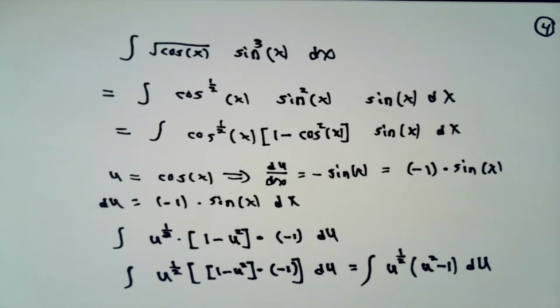We'll let u equal cosine x, meaning du/dx is negative sine x. du is negative 1 times sine x dx, which of course means that sine of x dx is negative 1 times du. If you write all the pieces in, group the two middle factors together using the associative law, and write the negative of 1 minus u squared as u squared minus 1, we get something that's not a polynomial, but is almost as easy to do as a polynomial.